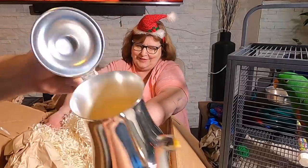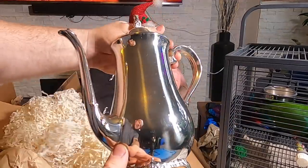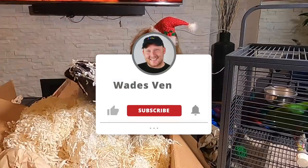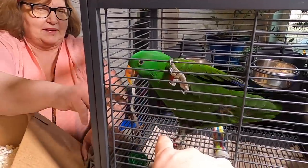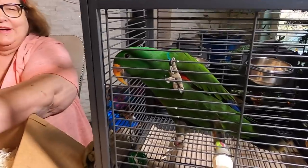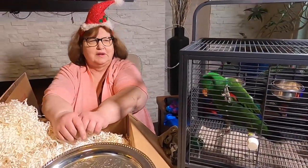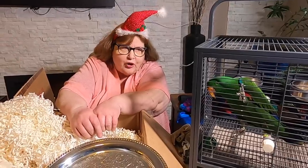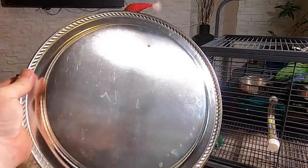Look at that. That is a cool piece. This has a jeweler's bag — it says it's from a jewelry company. We always like that. Dented silver — oh, no. Let's see if I can get him. Oh, he's got it — he's eating that. That's okay if he eats paper. Some of his toys come with this kind of stuff on it. You've got to be scared for a second. Oh, buddy. Scared me, and then I realized I didn't need to be scared. He knows what no means — he stops immediately when he's chewing my phone. I say no. That's a pretty big platter. More and more silver. I'll have to get the stuff checked out.